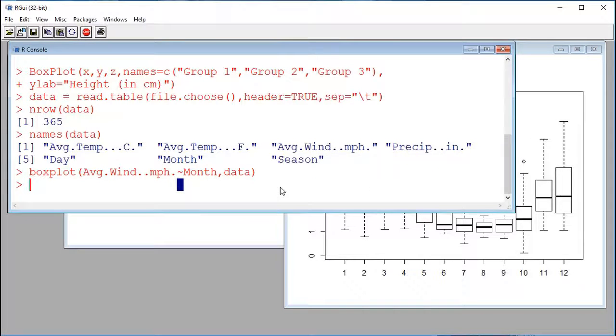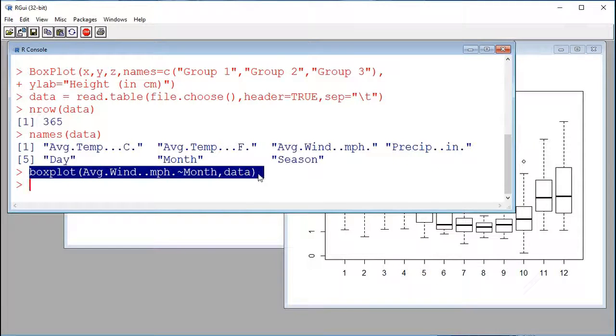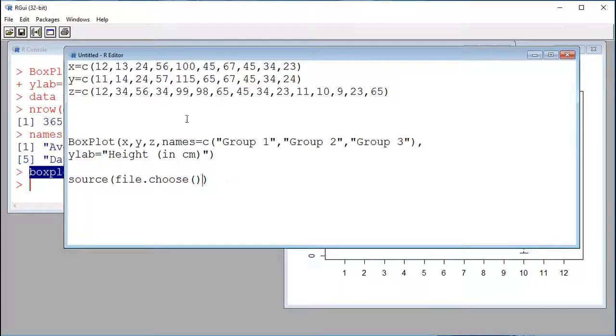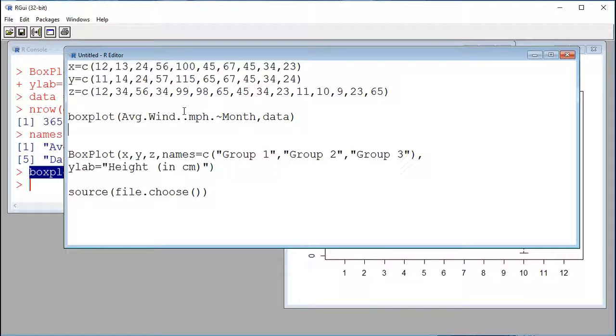Okay, and so what I'll do is copy and paste my command and put it in the editor window and then modify it here. So I have boxplot, average wind speed as a function of month from the data frame called data, and then I'll put a ylab. Okay, so this is going to be average wind speed in miles per hour.